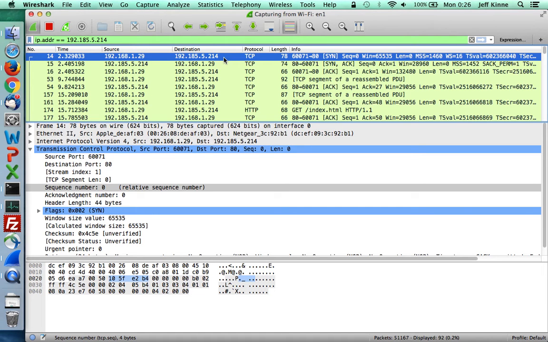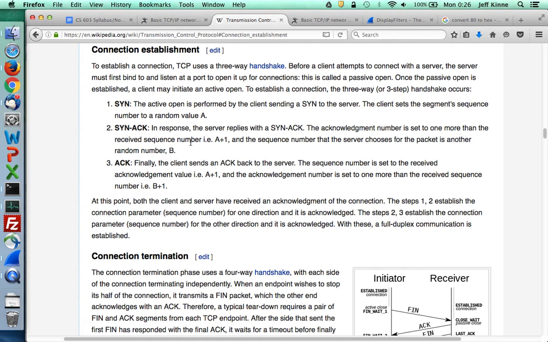So for security, there's a sequence number, and this says 0, and it says relative sequence number, but then highlighted here is 105F E2B4. That's a random sequence number, and Wireshark is just calling that 0 because it's smart enough to know that's what it's supposed to mean. The other side is supposed to respond with a SYN-ACK, so synchronize and acknowledge. It acknowledges the A by sending back A+1 in the acknowledgement field.